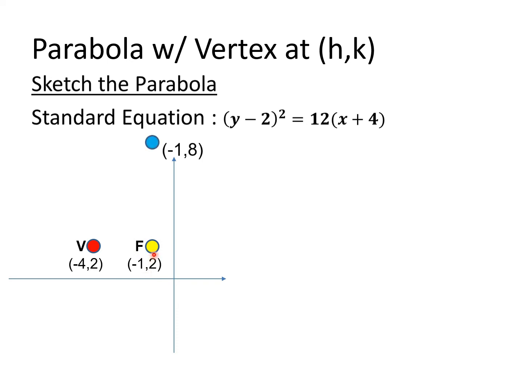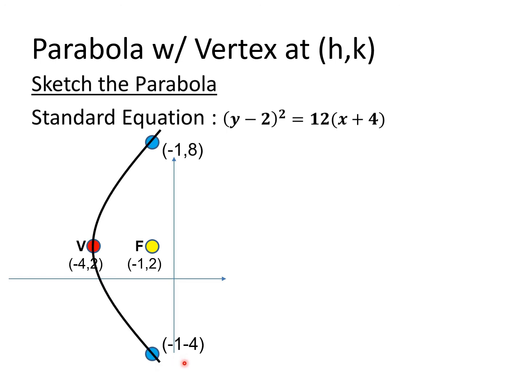Now, since our 2a is equal to 6, the movement from the focus to the upper endpoint of the latus rectum, the distance between these two points, is equal to 6. That is the 2a we got earlier. So, 2 plus 6 is 8. And the x-coordinate of our focus remains the same because the movement is vertical, not horizontal. So only the y-coordinate changed. This is the coordinates of the upper endpoint of our latus rectum. For the lower endpoint, this time we subtract 6 from 2. So 2 minus 6 is negative 4. So the coordinates of the lower endpoint of the latus rectum is negative 1, negative 4.